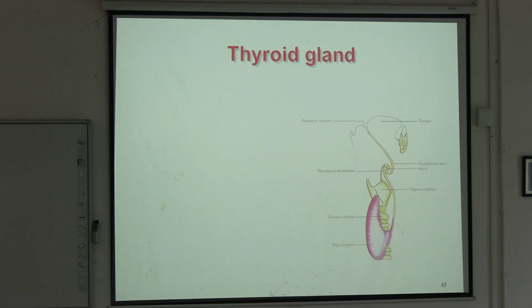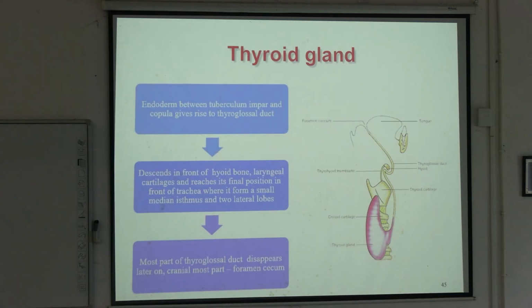Coming to the development of the thyroid. It starts its journey from the foramen cecum, the point of starting. Then this tissue goes down, pushed by the developing tongue, and starts its journey in front of the neck. It goes down in front of the hyoid bone and laryngeal cartilages, even goes below the larynx, and finds its place in front of the trachea and splits into two lobes, the right lateral lobe and the left lateral lobe. So the thyroid gland develops from the foramen cecum, which is an exam question.